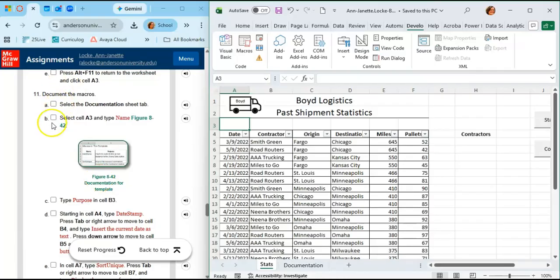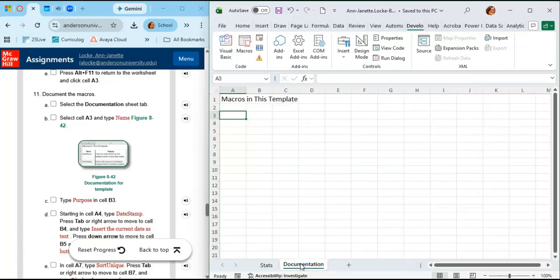All right, the next step is to document the macros. So let's select the Documentation Sheet tab. At the bottom of your worksheet window, you'll see that. Select cell A3 and type name. In B3, you'll type purpose. In A4, you'll type date stamp.